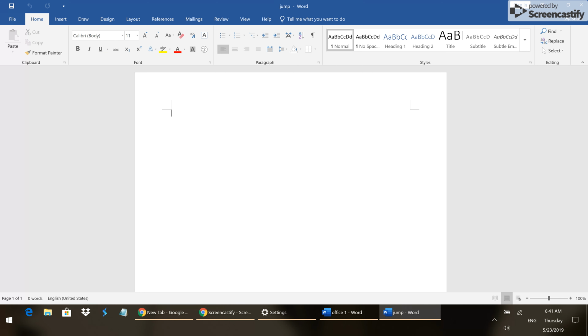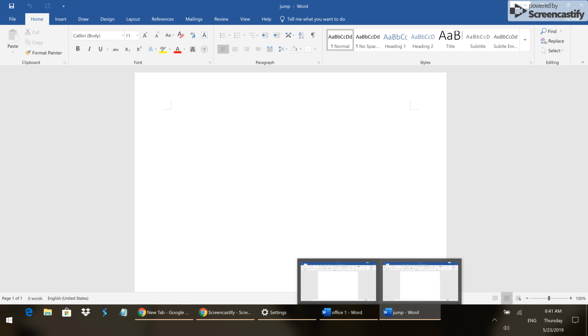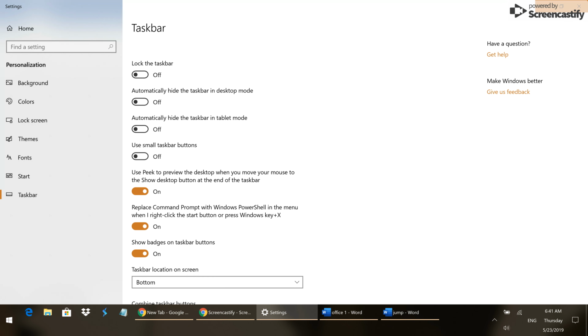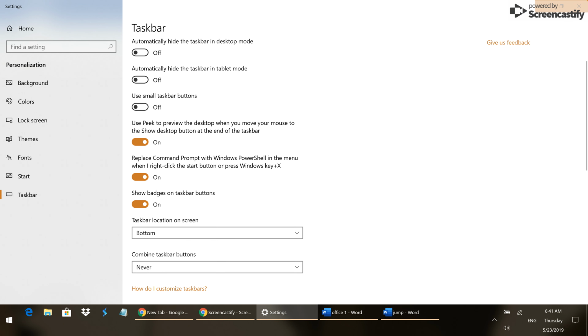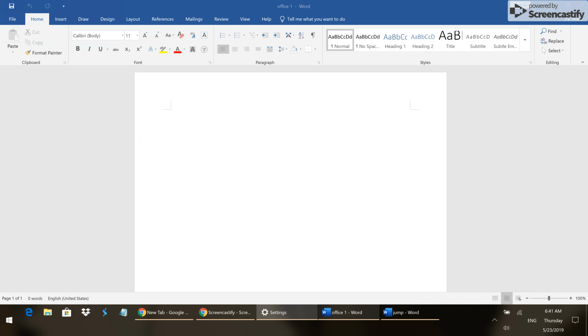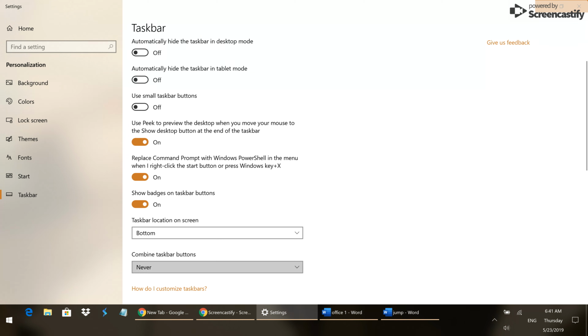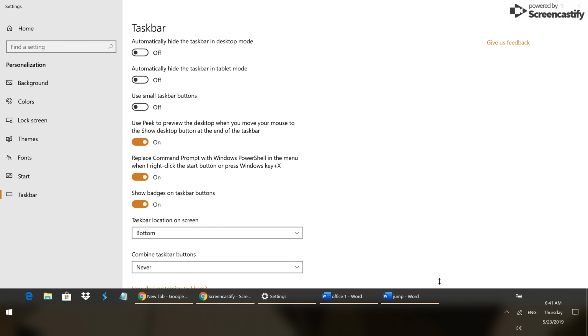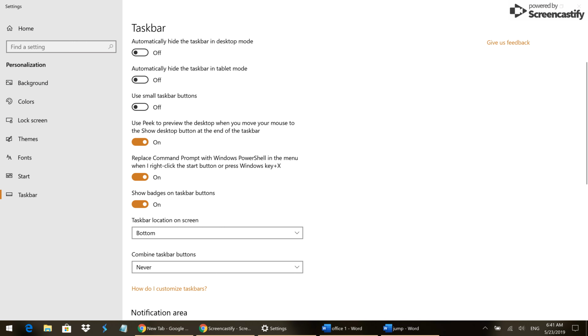So if you're working on several different documents and you want to switch between them, setting it up as Never Combined will actually show you the full name. So if you want to switch between the two apps, it's easy because you can actually see their names. That's not the default. The default is always combined because that saves you the most space. But if you need to have those names, you can do it just like it's Windows 95, and you can adjust this accordingly. So if you've got 3, 4, you can have as many rows as you need. I do find that useful from time to time if I'm working with two, say, Excel spreadsheets and I want to switch between the two.